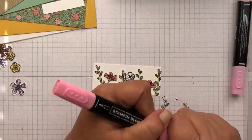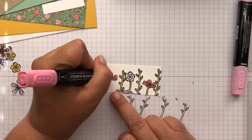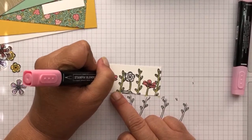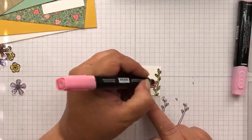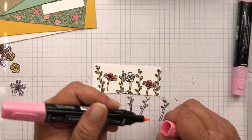Okay, I'm going to take the dark of the Flirty Flamingo and I'm just going to go a little bit in the center of the flower. Again, I'm not concentrating on the whole blending. I'm just adding a little color coming out from the center. Okay.